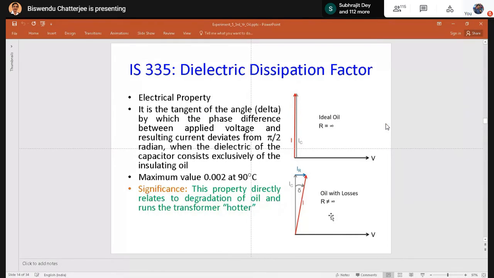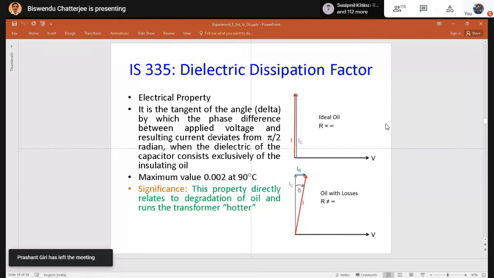Then a practical loss that can be measured by the I square R term means it can be simulated by resistance. But mind here, there is no resistance inside. This loss entirely appears due to the internal polarization process. You will learn it later inside the oil: the frictional losses that are taking place inside the oil.